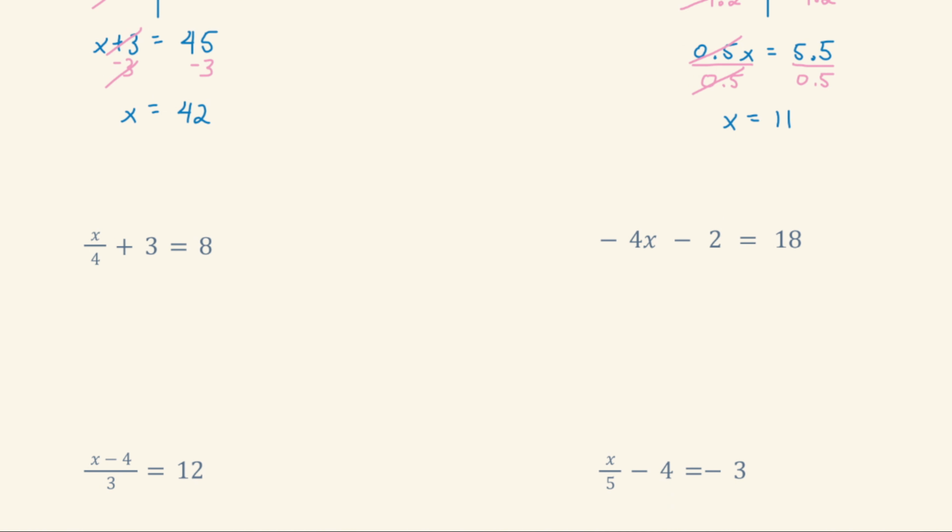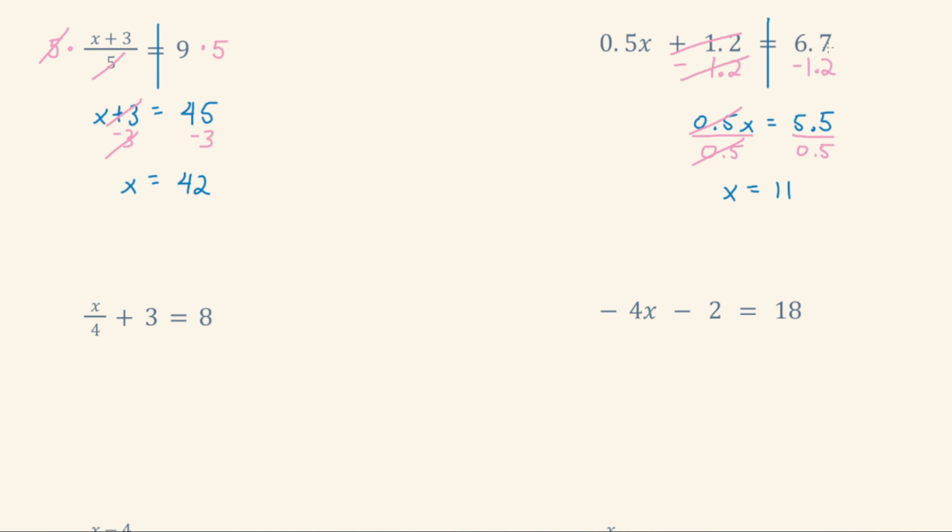So real quick here, this question looks a little bit complicated because of the decimal points, but it's okay. Just treat them as if they were just like integers or whole numbers, okay? The concept is the same. We're just trying to isolate the x. We're just undoing it in reverse order.